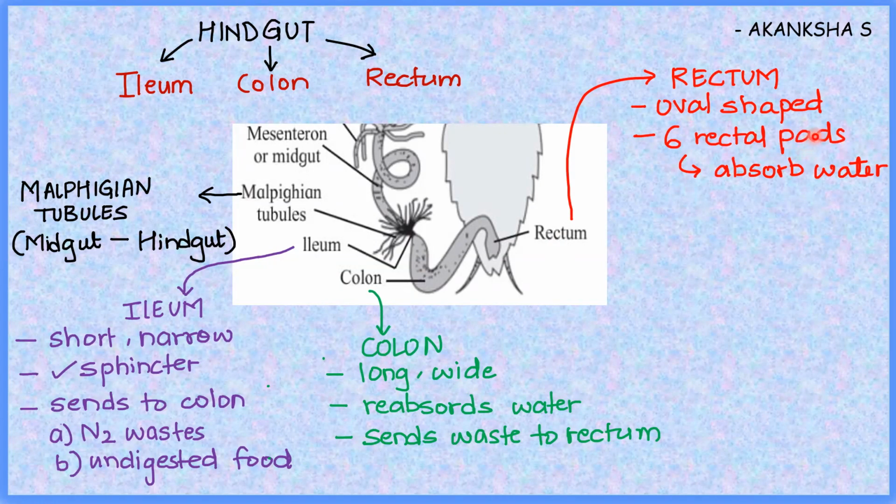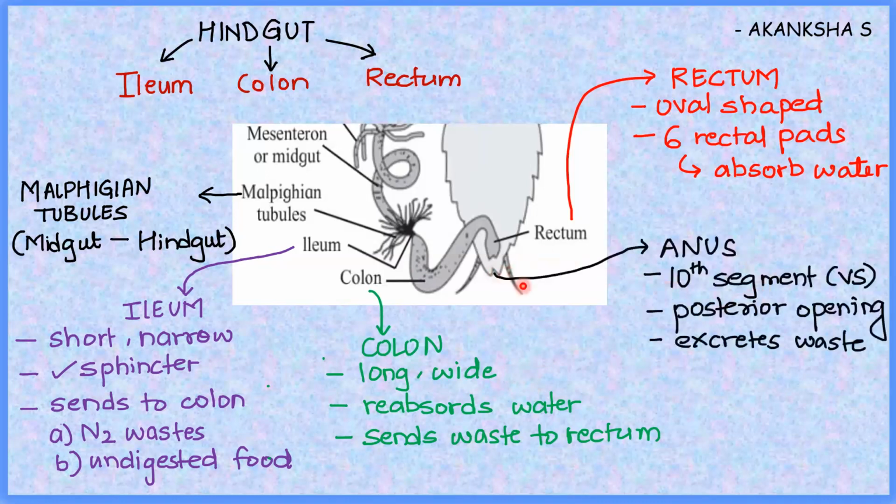See, this is the major reason. Hear me out. Cockroach is not going to drink water day in and day out whenever it needs. Whenever it finds water, only then can it consume it. And it's not necessary that it will find water everywhere. It's not a human to consume water whenever it likes. So it needs to conserve the water that it has ingested. So for that, the colon as well as the rectum, both of them focus a lot on absorbing water. That's why the cockroach excreta is pelleted, or in a solid form. There is no liquid in it. Okay. And lastly, there is the anal opening.